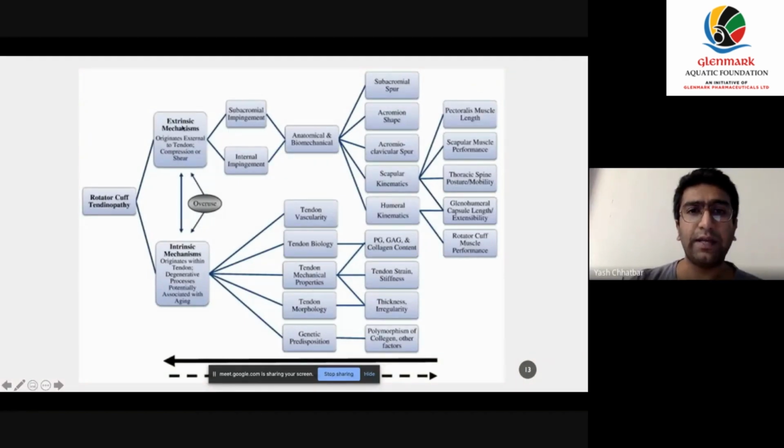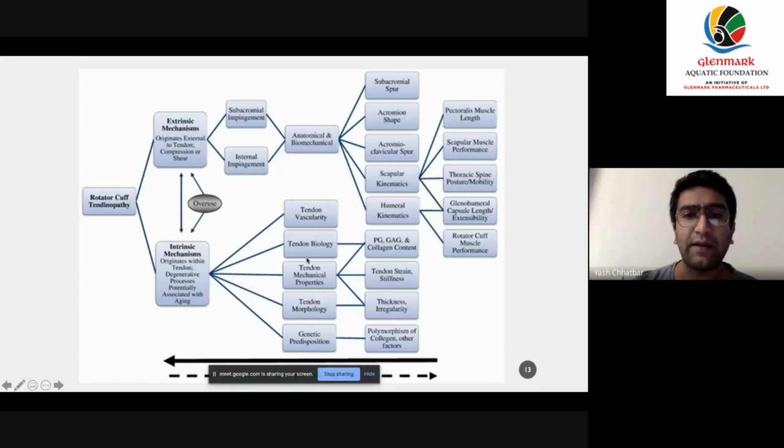Now, if extrinsic factors, there is impingement happening. There are two divisions basically. Subacromial, I told you, is the bridge, and internal impingement happens near the fossa, basically where that ball and socket joint is. So there could be several reasons why it could happen. It could be a bony outgrowth like a spur, or the shape, basically the anatomy of that. So these are biomechanical or anatomical factors which you as an individual don't have any control over. It's just anatomy, basically. Degeneration happens to all of us, so you can't have control over such things.